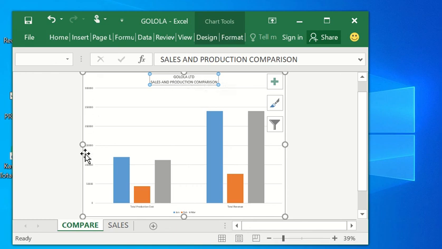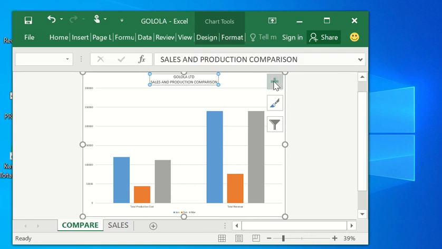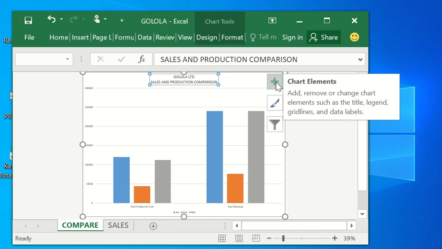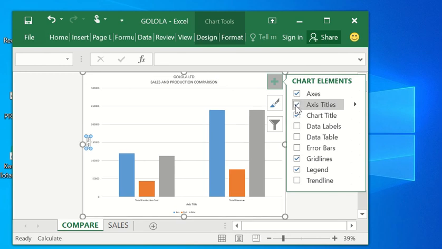And I would also want to add axis titles on the side. You can do this from the main menu bar, and you say add chart element. I prefer to use the plus sign that's right here. This is a shortcut, and we are going to put in the axis titles. We have the horizontal and the vertical. Right now we have the vertical over here, and this one is amount of money, or yeah, we can say this is the currency. We also are going to add the other. Let me just go ahead and enter this one.